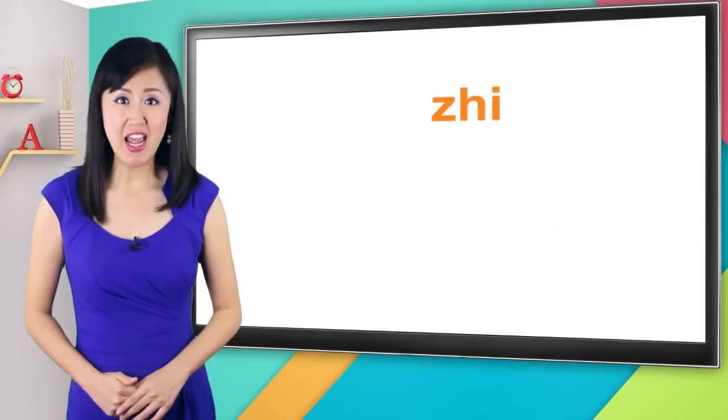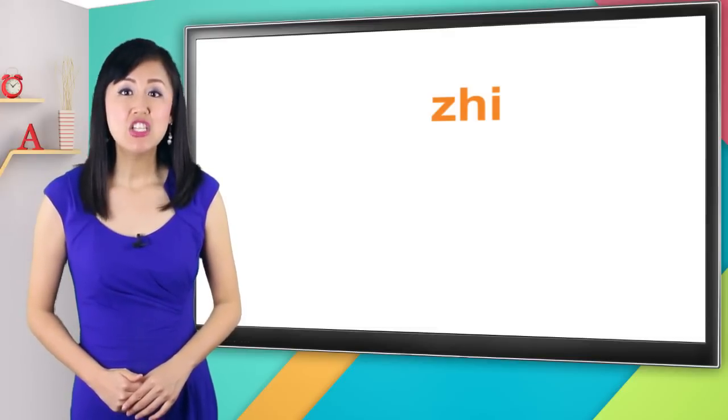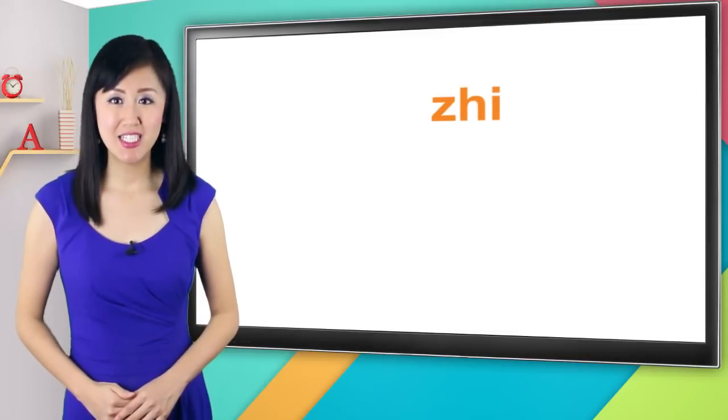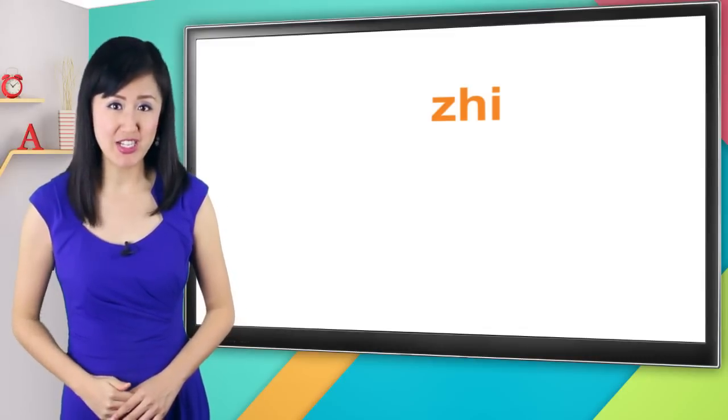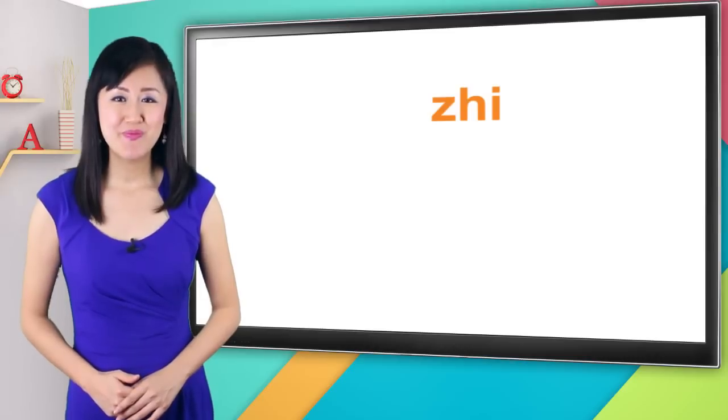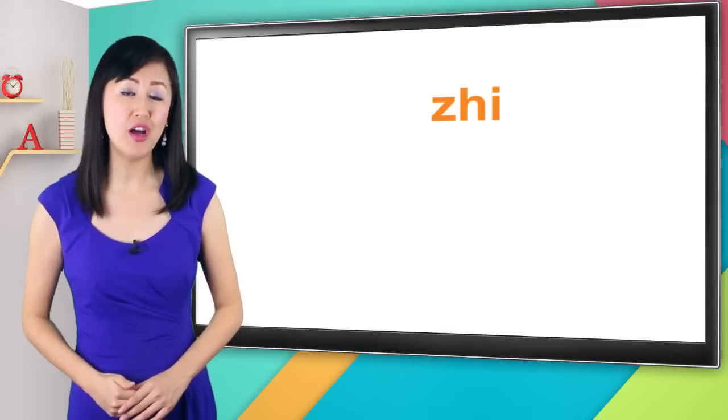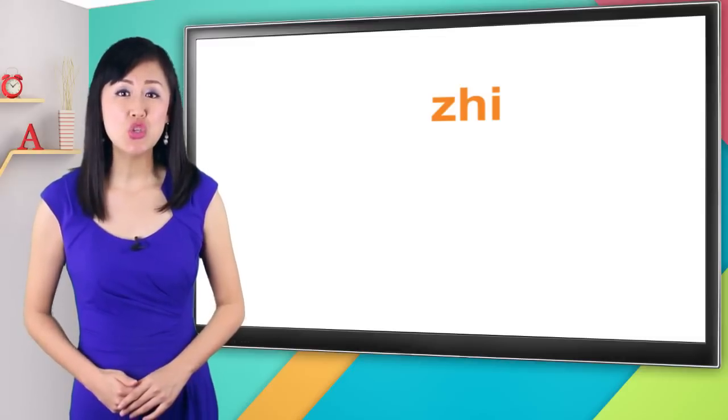Let's practice saying zh as a syllable on its own without a final sound. Basically, you just make the j sound and then really make sure you voice it. In other words, make sure your vocal cords vibrate as you say it. If you put your hand on your throat, you should be able to feel the vibrations. It has a strong r sound at the end. You also need to make sure your tongue is pointed up and back to the roof of your mouth. Really try to get used to that tongue position because it's the key to pronouncing each of the four initials that we're going to learn in this lesson correctly.